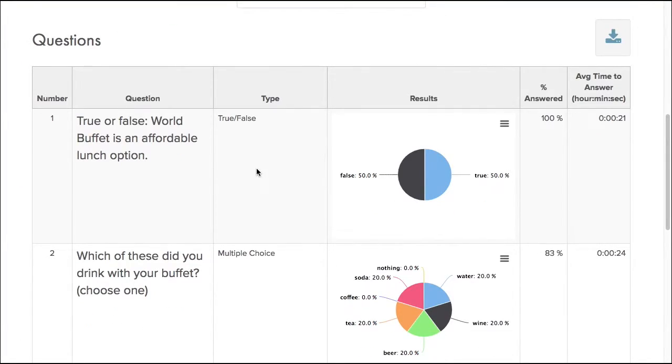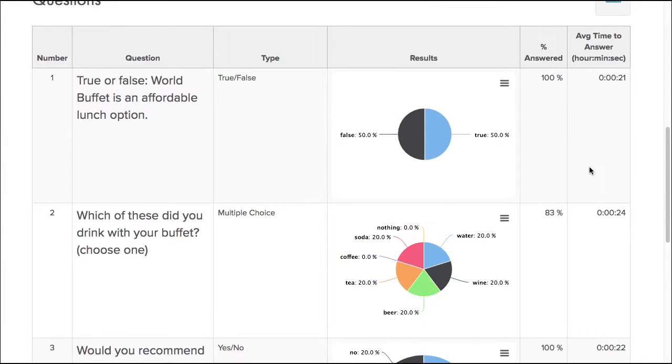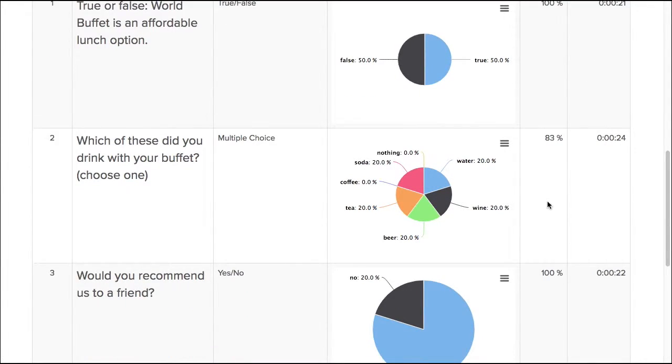We can see the results. For the first question, we're at 50-50. 100% of the time it was answered. Average 21 seconds to respond. For what drink people are having, it looks like it's pretty even all the way around, except nobody had nothing and no one had coffee.